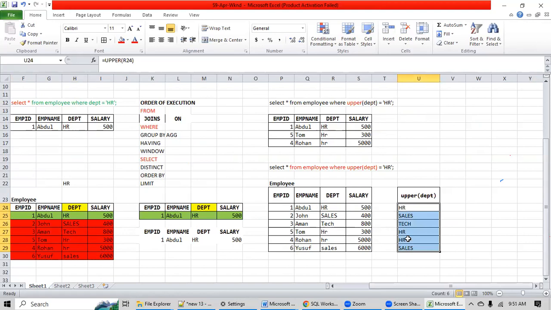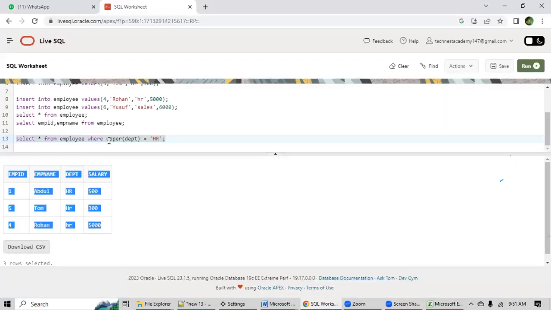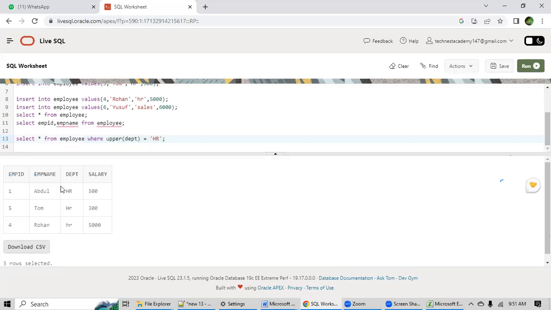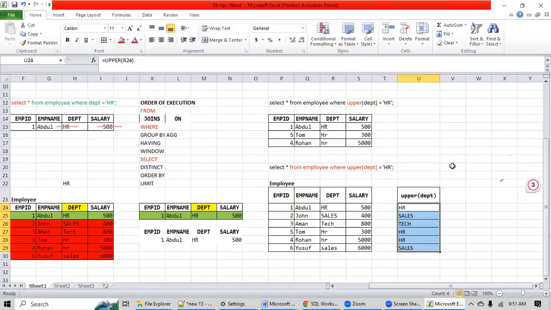See, I have written upper here, correct? But do you think the department is all in uppercase in the original? No. So don't think that this will change the data of the original table. I will explain each and everything one by one. Listen very carefully.